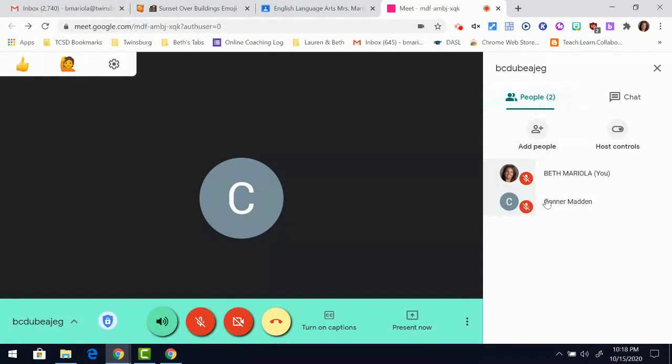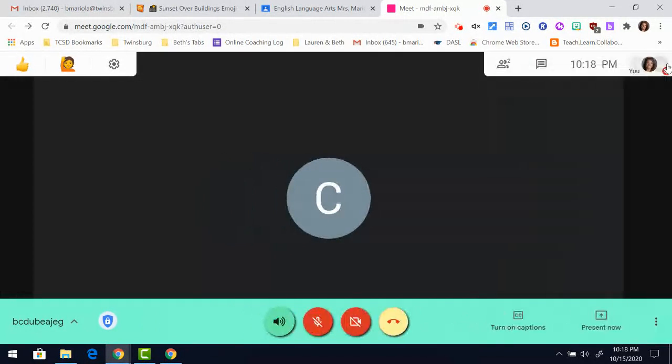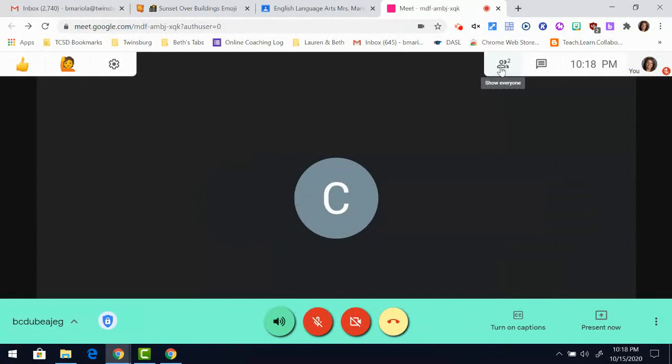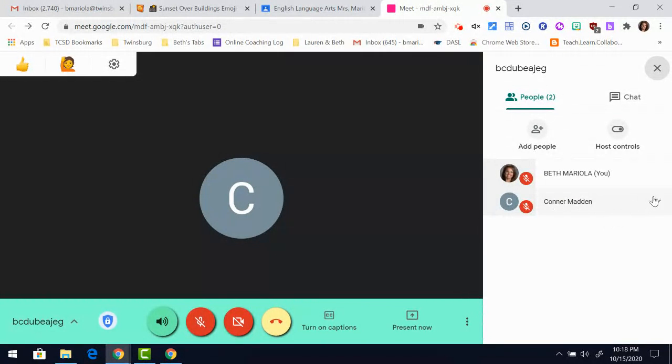I want to show you that if you need to remove somebody in an emergency, you're going to need to recall that up top, the people tab, you go down to the student's name, unfold that arrow, and here you can pin them, you can mute them. I don't have that ability right now. And then you can remove that student, okay? So here, that minus sign is where you would remove them in a pinch, but knowing that that student cannot come back into this Google Meet link and you'd need to regenerate it.